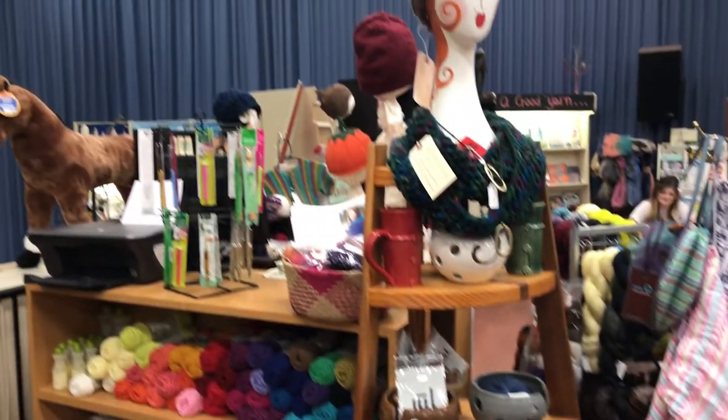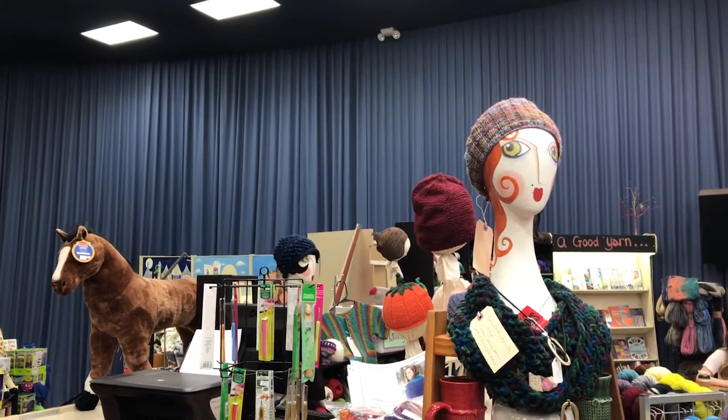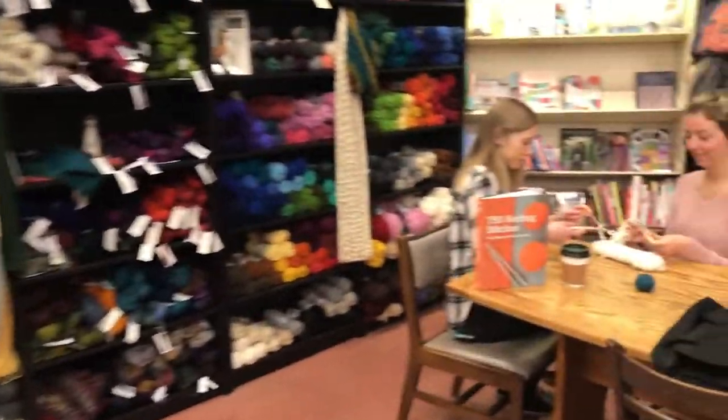Here's where we have our yarn shop. We have a full assortment of yarns, needles, you can buy patterns from Ravelry. We have projects that we do together — knit alongs. There's lots of fun stuff. We sort of believe in unplugging and making things. Oh look, there's some women working on a project right here.